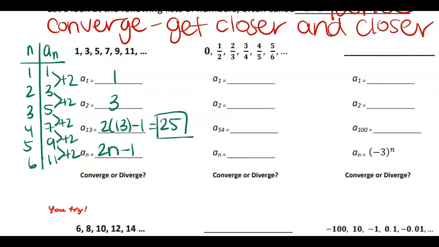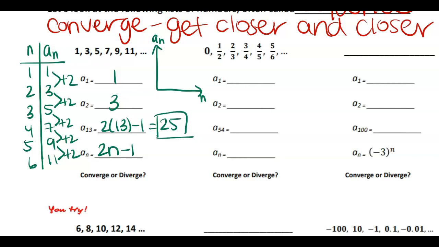The last part here is asking, does this converge or diverge? Okay, well, with this little space that I have here, I'm going to draw a rough sketch of my graph. Here's my x-axis, here's my y-axis, or my bad, let me rewrite that with my variables that I have. N axis, and here's your a sub n axis. Okay, well, we're going to roughly graph them.